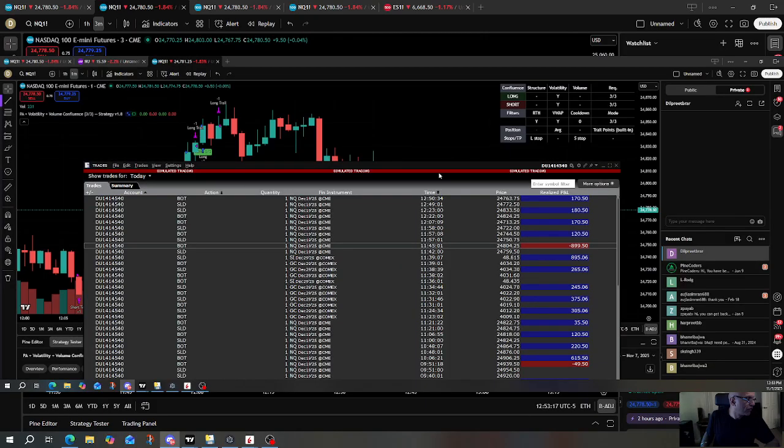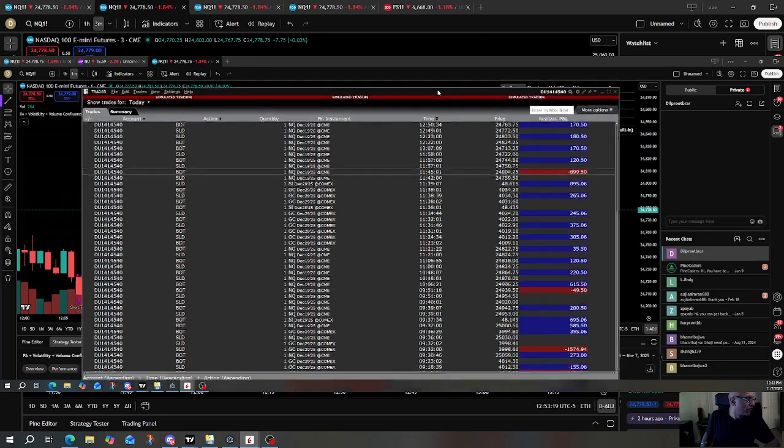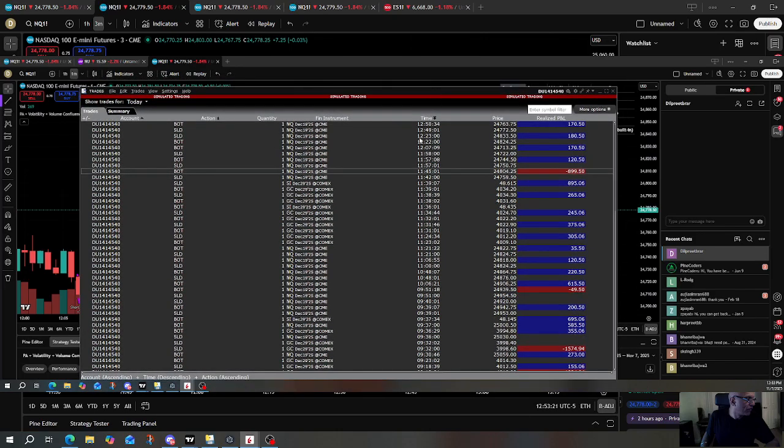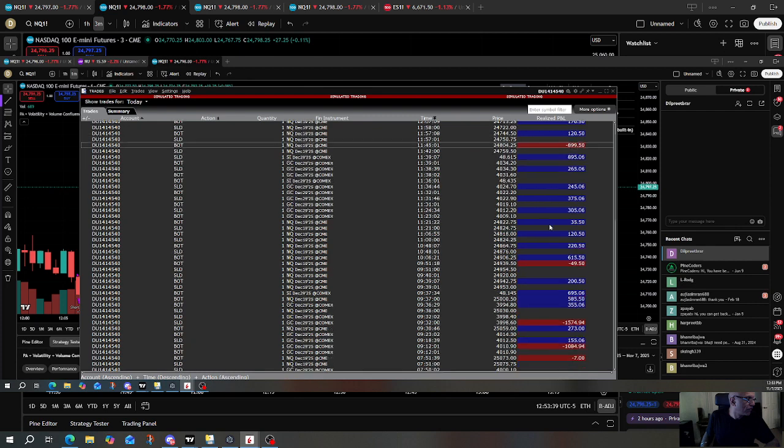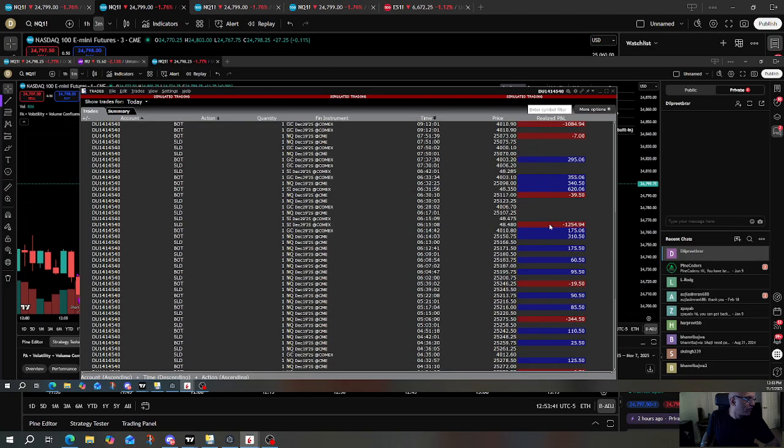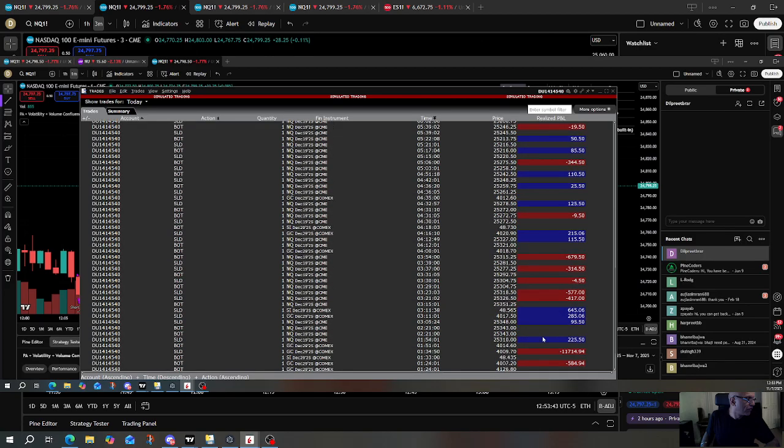Okay, so this is a trade. I did not interfere in any of these trades. There's an occasional one because I'm actually using another signal here, and I'm trying to eliminate that. This is the only problem: when it goes the other way, sometimes if you don't close the trade, you'll get a trade like that. But look at all the trades it took this morning. The blue ones are all the winners.